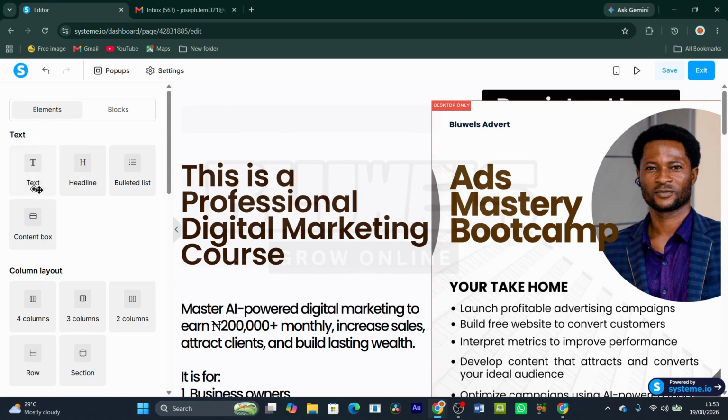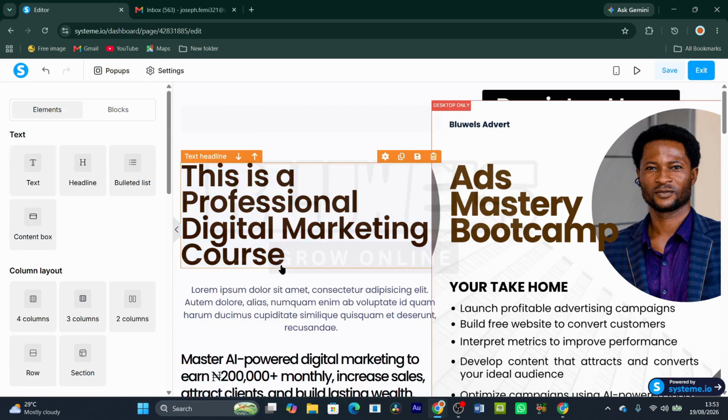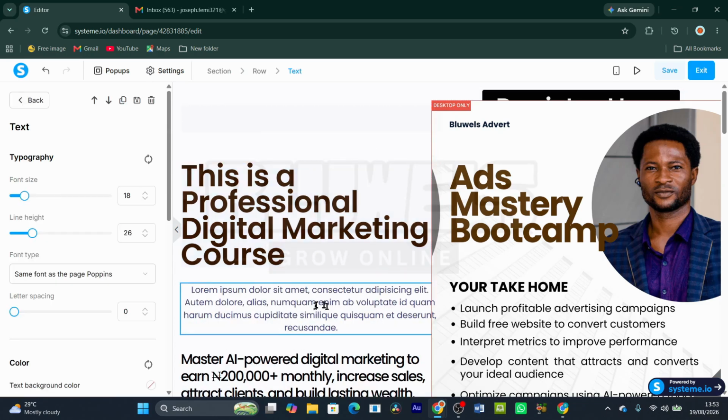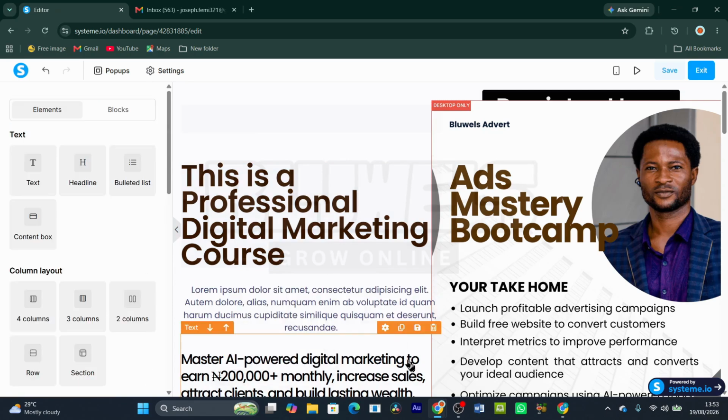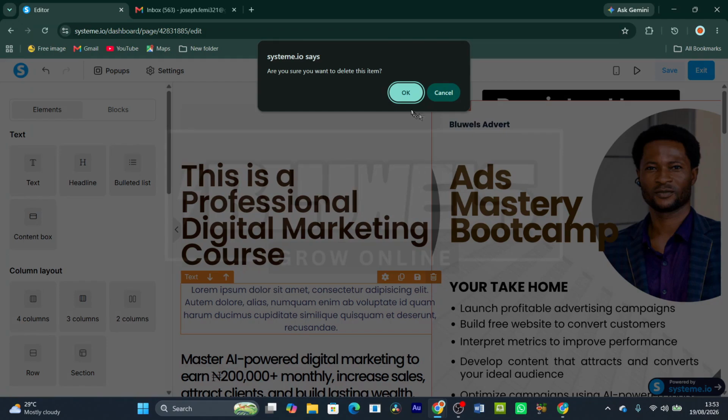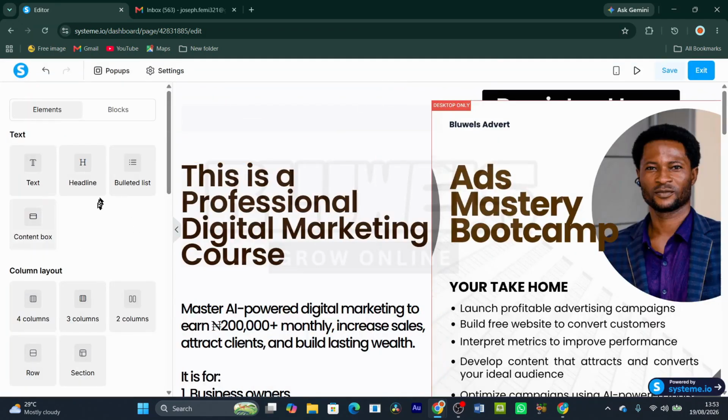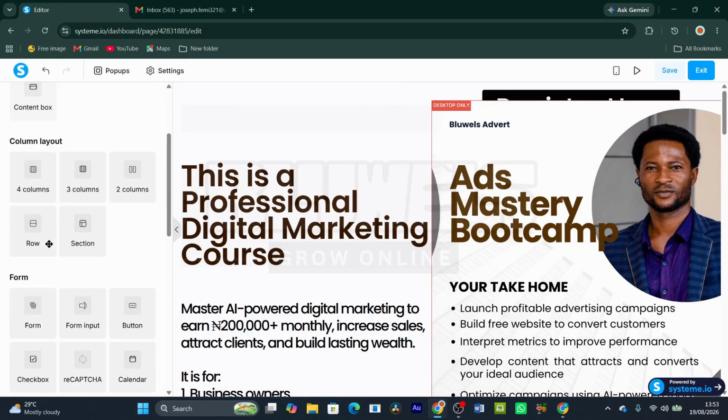If I want to put in text, I can drag this and bring it anywhere to put text. Drag it and release it. So I have text here, I can work with it. That is how to use text, bring it. If you don't want it again, you can either delete it here or you go back. Let me just delete it. So you can delete anything you don't want. You can play with quite anything here at all and see what they work for.